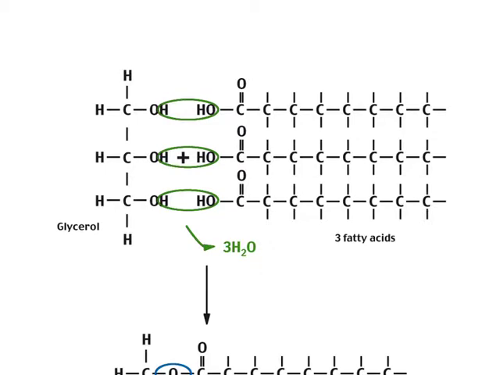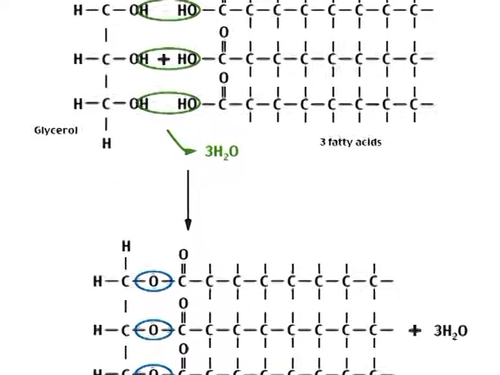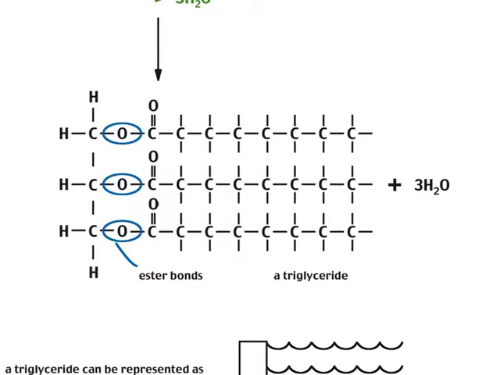Triglycerides are formed when one molecule of glycerol condenses with 3 fatty acid molecules. Fatty acids have a carboxylic acid group attached to a hydrocarbon tail. Glycerol is a type of alcohol. The reaction is a condensation reaction between each hydroxyl group of the glycerol and the carboxylic acid group of each fatty acid. This forms a triglyceride, and the bonds between the glycerol and fatty acids are ester linkages.